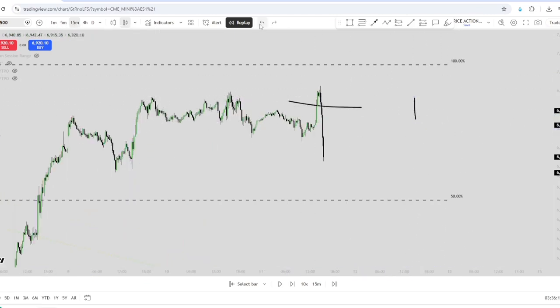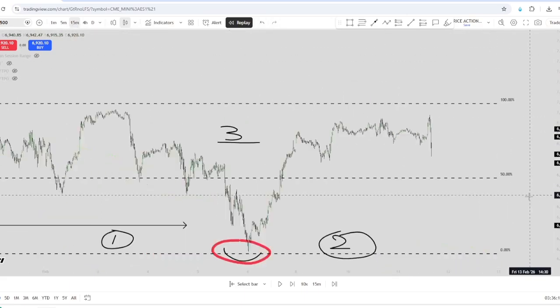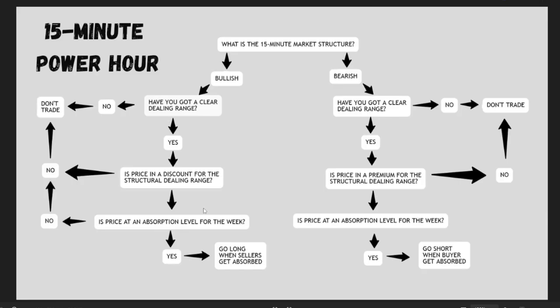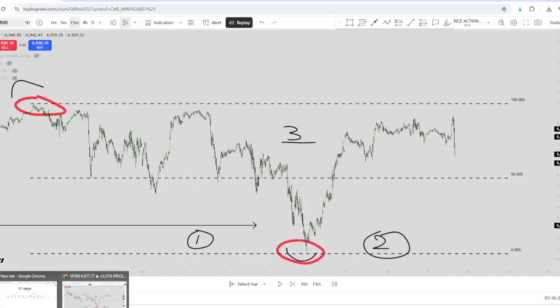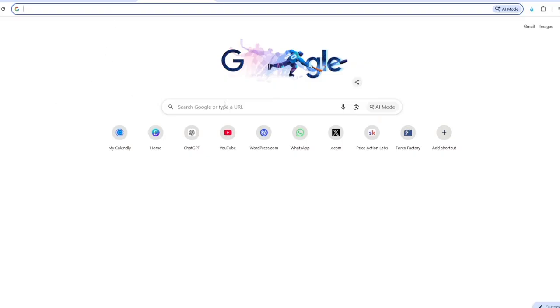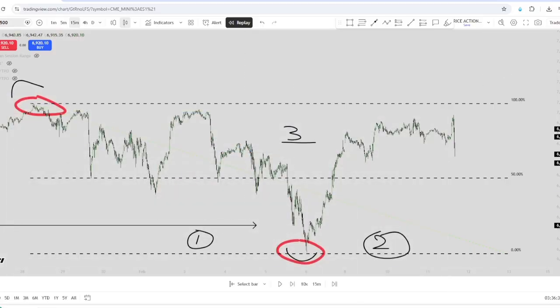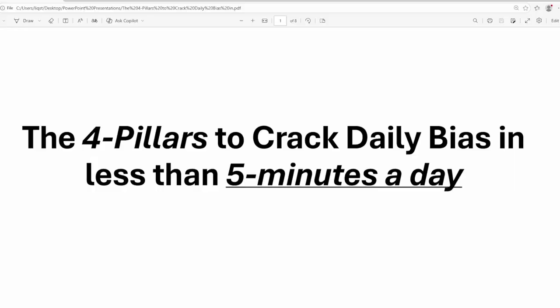The mistake that I see traders make is they try to jump into trades without having the narrative in place. The narrative comes down to this flow chart over here. Your narrative simply comes down to how well you can read markets. Very important to understand that. How well do you read markets? How well do you understand the story? So let's break this one down.